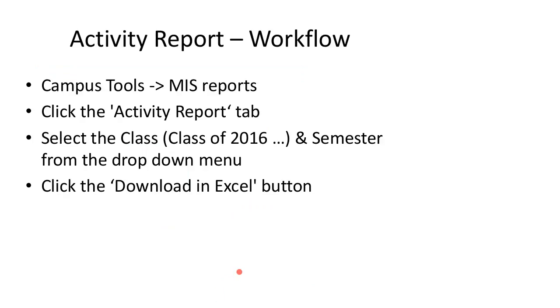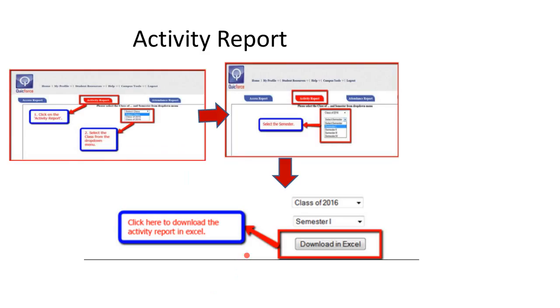And coming to activity report, they go to MIS reports and click the activity tab, and there is again the option of drilling down all those reports, and they can download in the Excel format. So these are all the screenshots. Click on the activity report and choose class of 2016 or 15. This is for different batches of students. Again, here they can select the semester and view and download the reports.